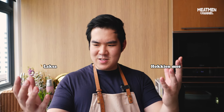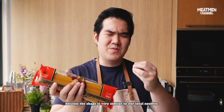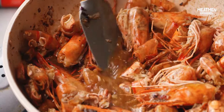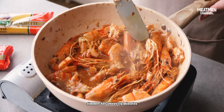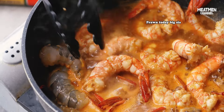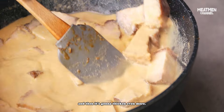Fourth sauce of the day — laksa! We're gonna use spaghetti with it because the shape is very similar to our local noodles. We're gonna let this simmer for about 15 minutes to let all the flavours come together. Look at that deep red. Now we're gonna blanch the prawns in this thick stock. This sauce is done for now — later we're gonna add in the pasta and it's gonna thicken even more.